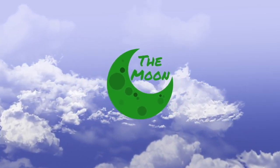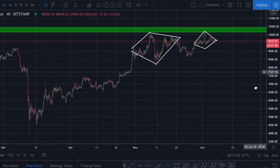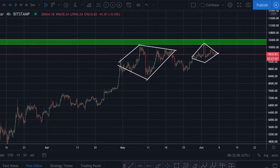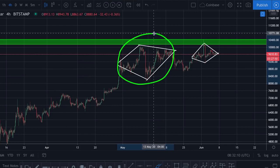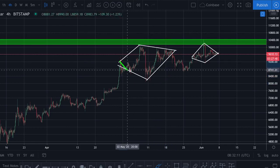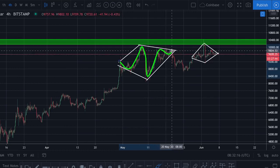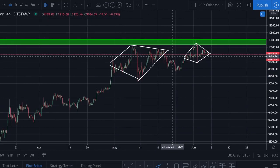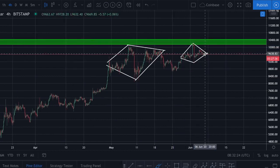Welcome to the Moon, my name is Carl and I'm going to bring you this Bitcoin video. Let's get right into these Bitcoin diamond patterns. Here we have one pattern that I talked about when it was forming — it's called a diamond pattern when it looks like a diamond. And they are usually tilted to the side. Essentially what I'm seeing now is that we're forming yet another diamond pattern.